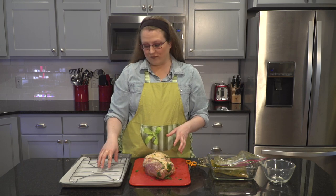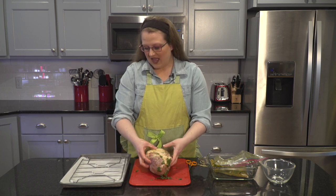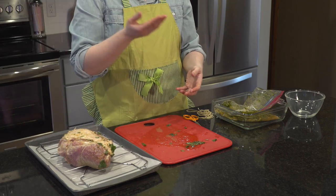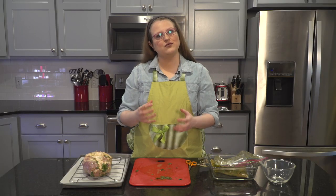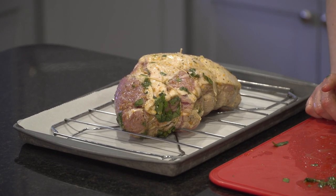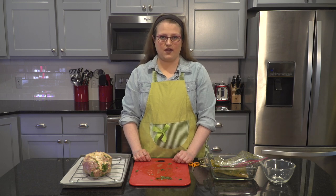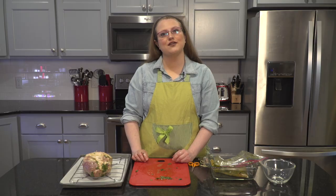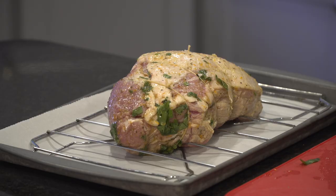I'm gonna transfer it over to a baking sheet and I have it supported with a wire rack. When I set it on top of that wire rack, it's gonna give it a little bit of air space to go underneath when it's cooking in the oven. I already have my oven preheated to 425 degrees, and it's gonna cook for 30 minutes at that temperature. After 30 minutes, drop it down to 375 and cook it for another 30, and then we're good to serve. So let's get that going.